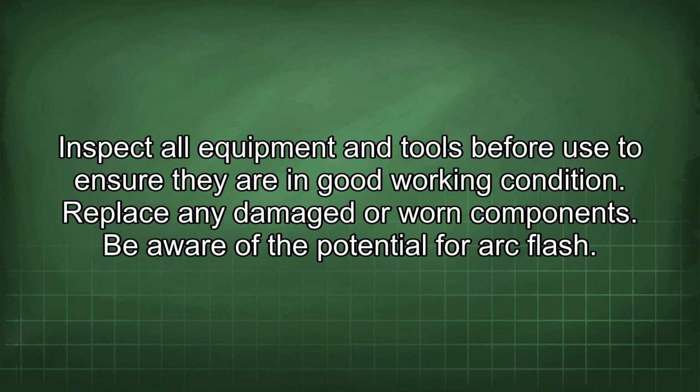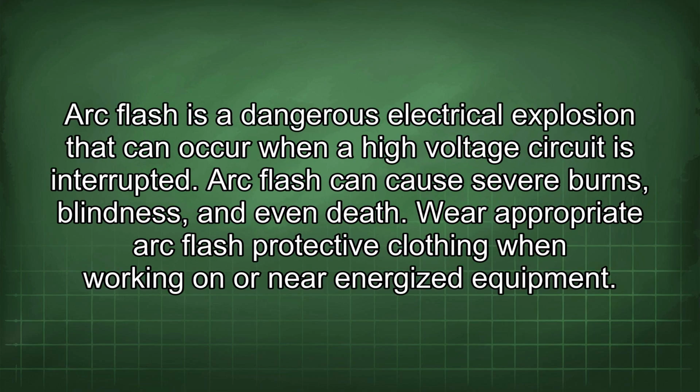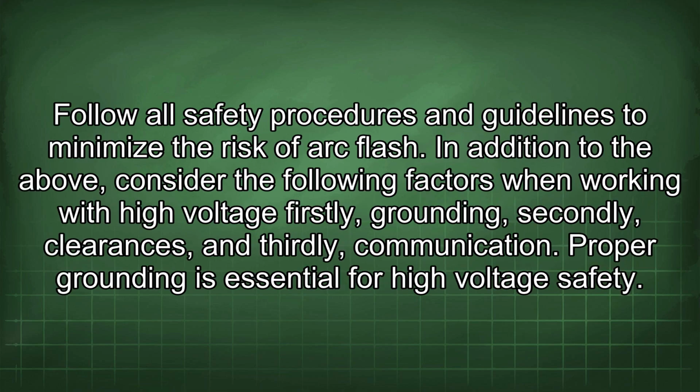Be aware of the potential for arc flash. Arc flash is a dangerous electrical explosion that can occur when a high-voltage circuit is interrupted. Arc flash can cause severe burns, blindness, and even death. Wear appropriate arc flash protective clothing when working on or near energized equipment. Follow all safety procedures and guidelines to minimize the risk of arc flash.